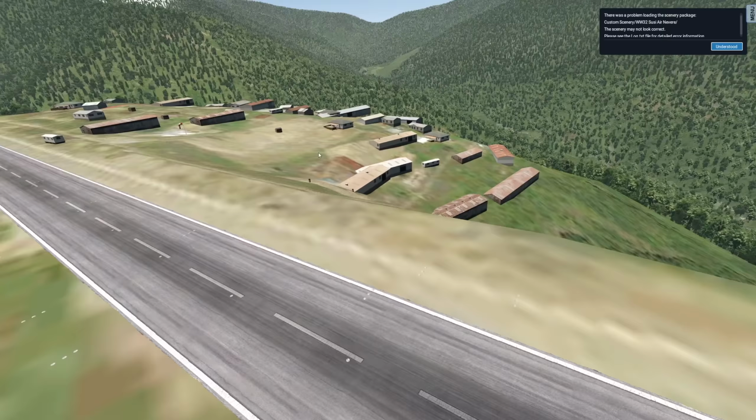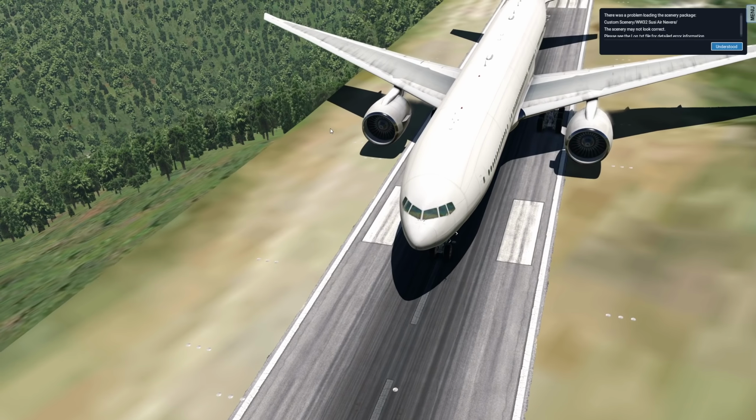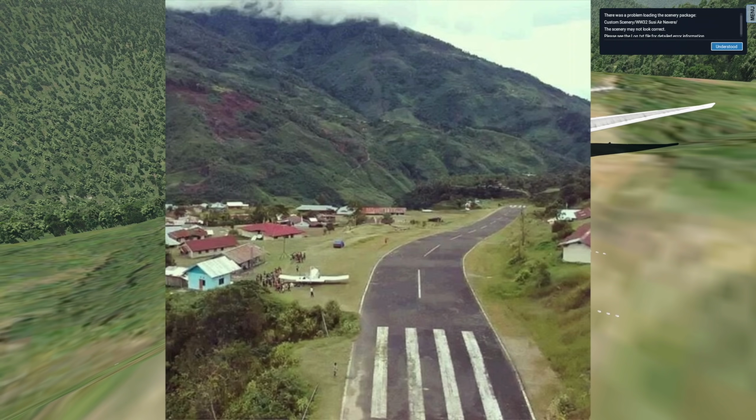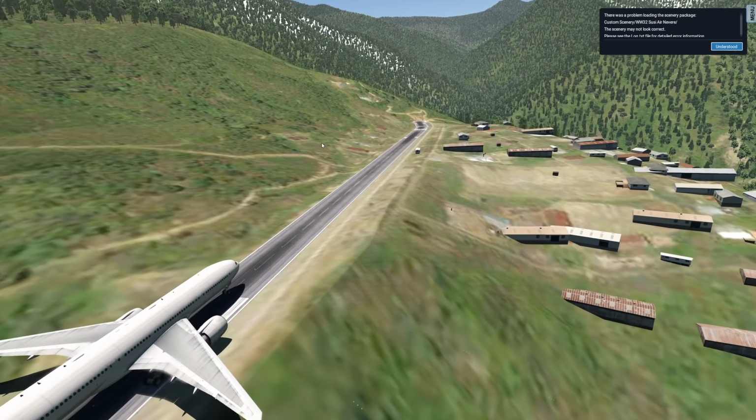I think it's Indonesia at least. And today we are at kind of a special airport. Actually, you might have seen it on Instagram, for example. There have been some videos around, and this is what the airport actually looks like.